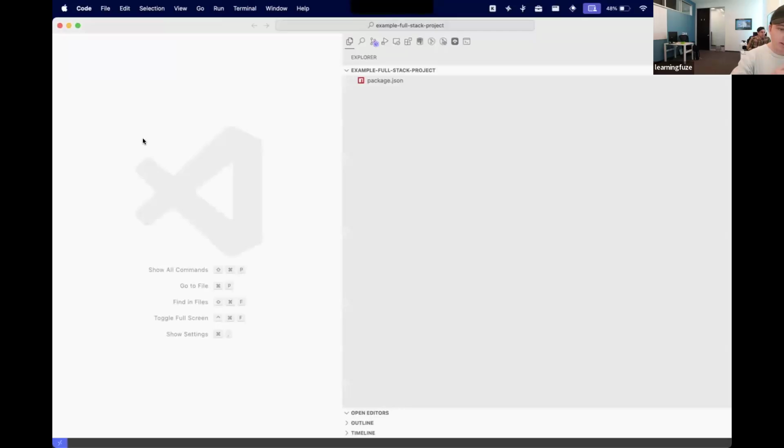Okay. So after you've done that, you may have to restart your terminal since we just installed it. But now you can see in my terminal, I'm in /example full stack project. Now in my terminal, I'm going to do code space dot. As soon as I hit enter, it's going to open this project inside of VS Code for me. So that's why we did that. Now it's easy to open our projects in VS Code, because you're going to be doing a lot of your navigating via the terminal. So it's just an easy way to open your project inside of VS Code, via that code command.